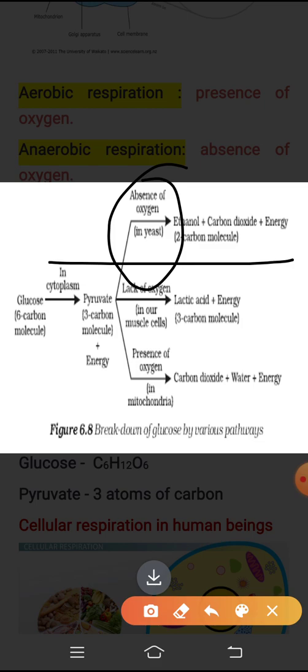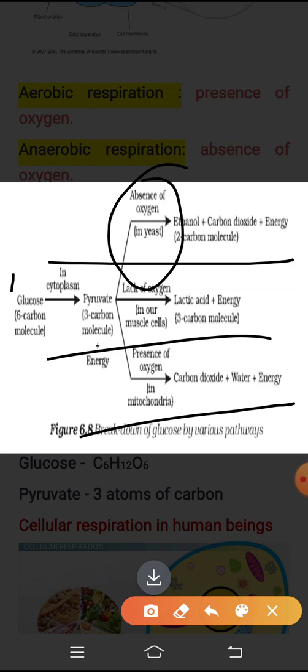Now in case of fungi, as soon as the glucose enters, do remember the first step is the same here also. Means whatever I have taught you here in this step, glucose is broken down into pyruvate and then to mitochondria, this step is the same here also. Here the glucose is again broken down to form pyruvate. And later, what happens inside the yeast? The first step is the same as I told you.